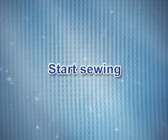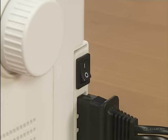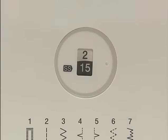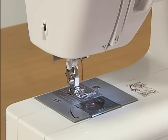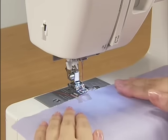Now let's start sewing. Turn the main power switch on. Set the pattern selection dial to straight stitch sewing. Raise the needle and lift the presser foot to set the fabric. Pass the thread under the presser foot.